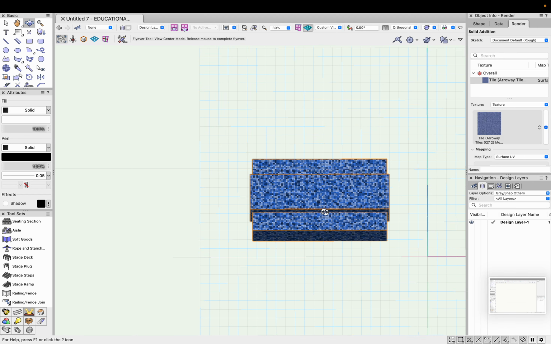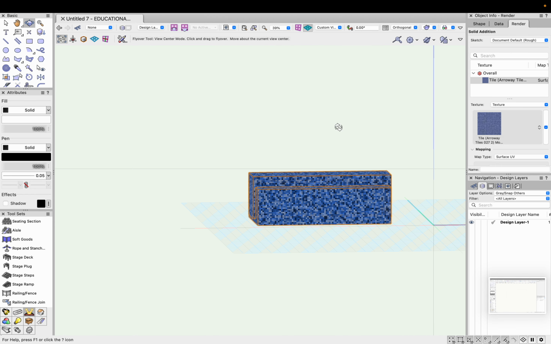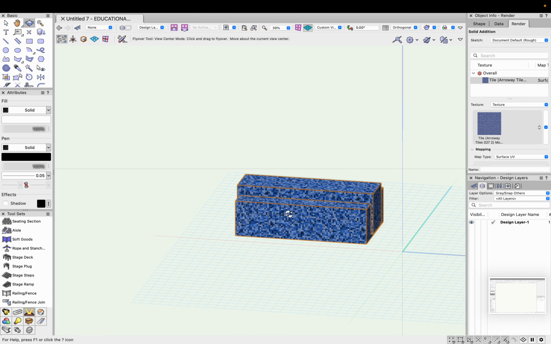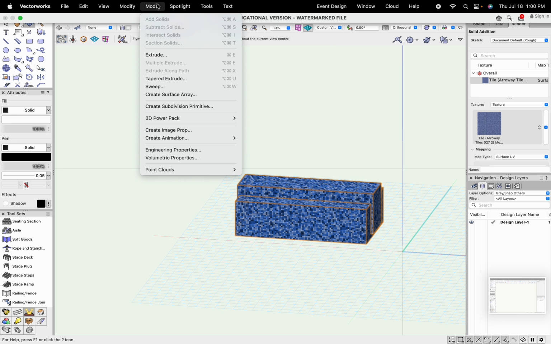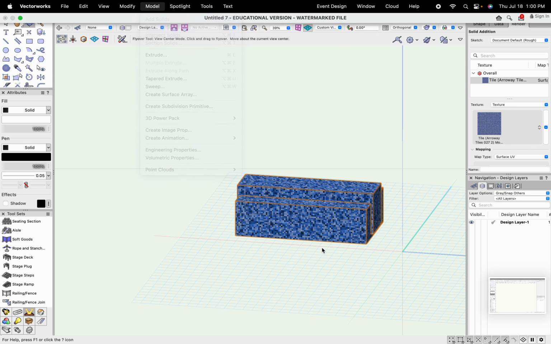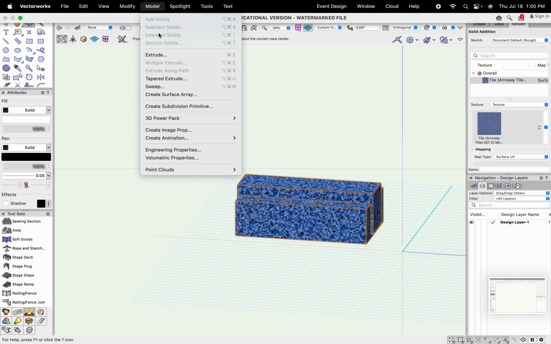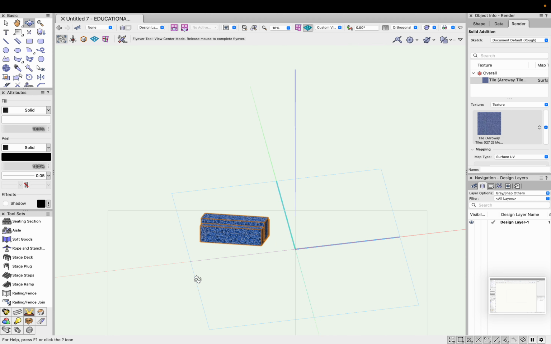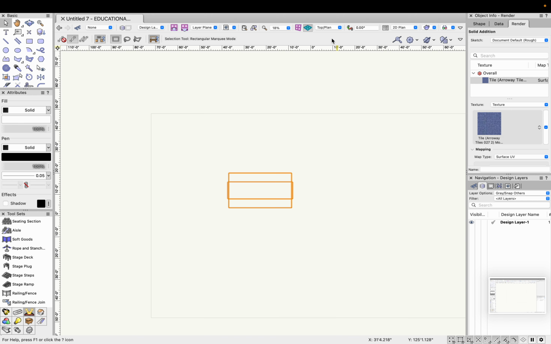All right, so jumping back into that extrude page. One other thing I'd like to note is that when you add solids together, at this time, I am unaware of a way to unadd them, right? So if we look up at our menu up here, we can see subtract solids. That is not the opposite of add solids. I have this highlighted, and that's not even an option for me right now. Subtract solids is a different property that we can do. So let me get myself set up, and I can show you what subtract solids does.